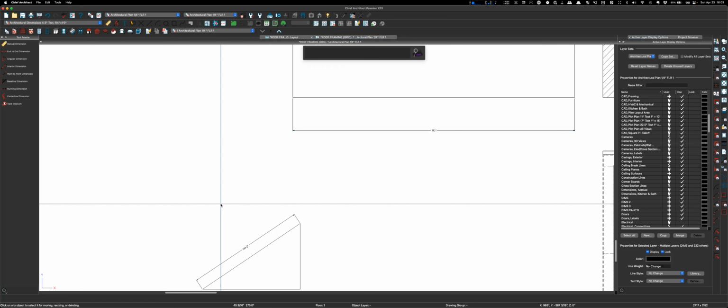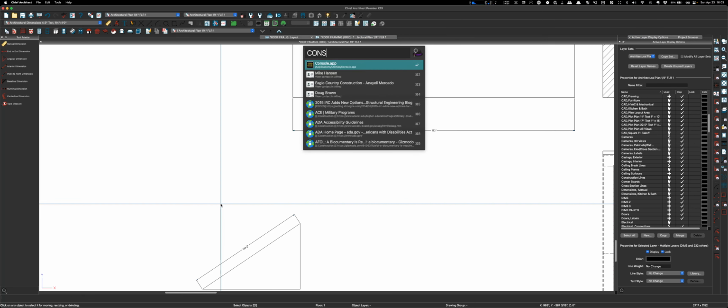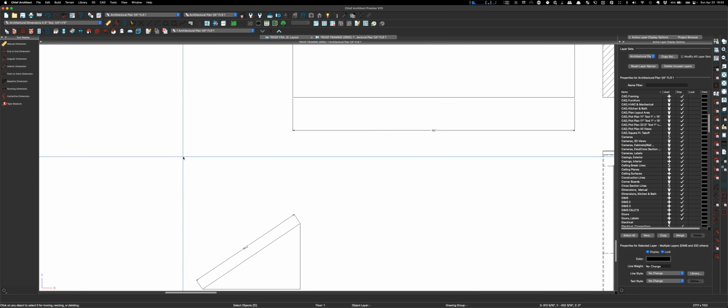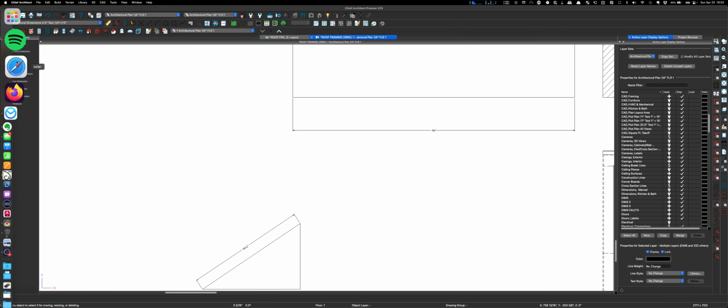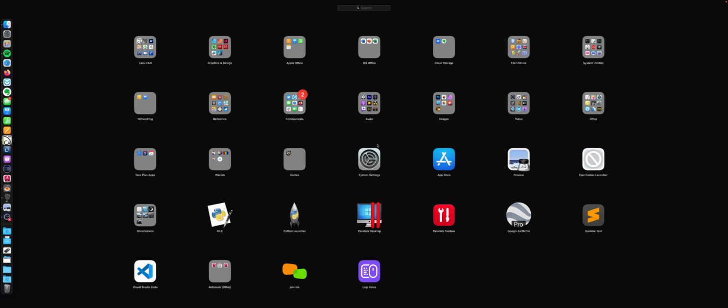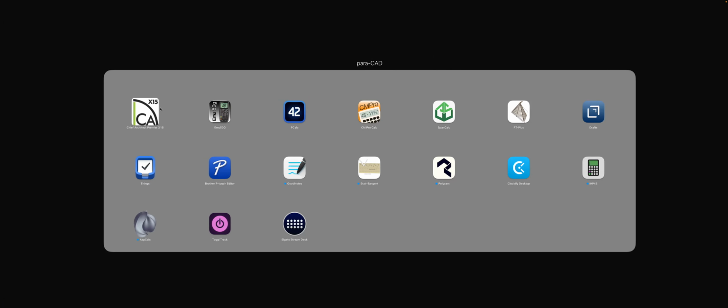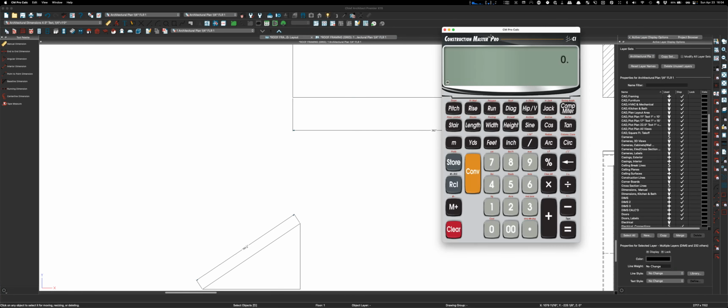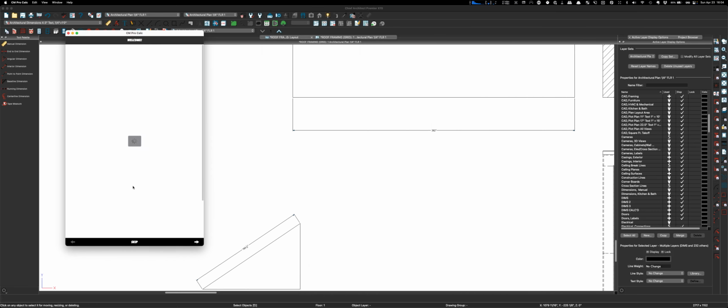Let's do Construction Master. What would it be called? I know I have this app. Let me go see. There it is, CM Pro. Okay, what I should have done. Okay, welcome.